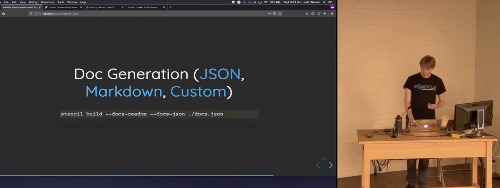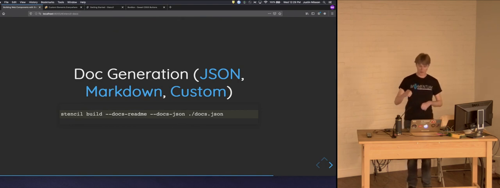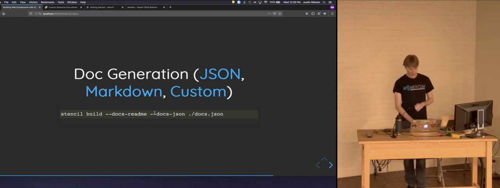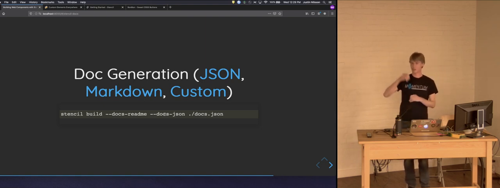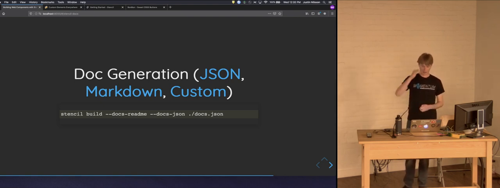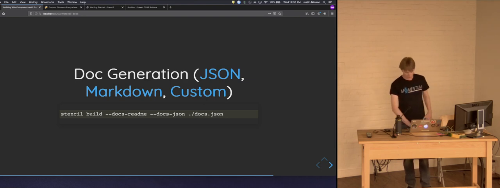And then lastly, Stencil also has the ability to generate documentation for all of your components. So if you're using proper JS comments above your code, your component classes, your props, your state variables, you can then ask Stencil's build process to generate either a README file that lives alongside your component code that will contain tables for all of the custom events it emits, your props, and everything, or you could generate a JSON file that explains what your components are, basically metadata for your components, that you can then include in your own doc site to hydrate your doc site with your documentation.